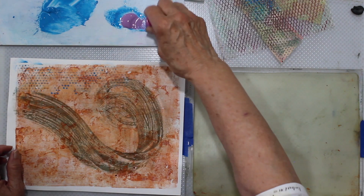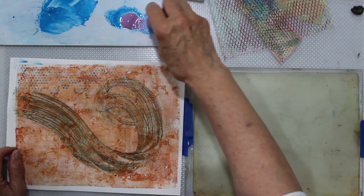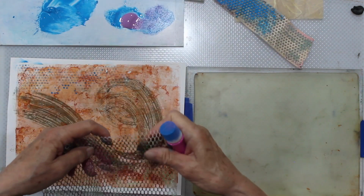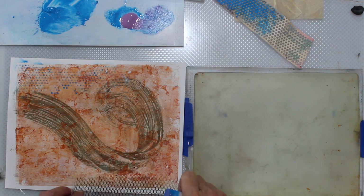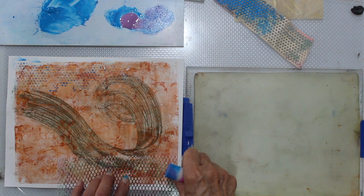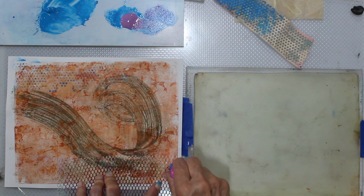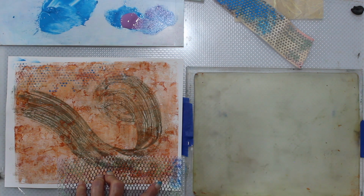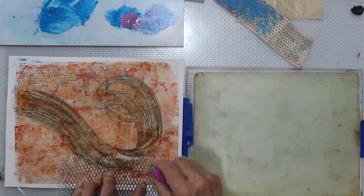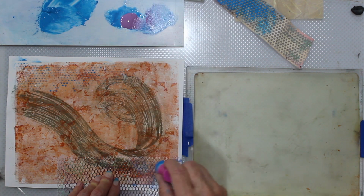Okay. Yes, it just darkens it slightly and gives a bit of a hint of violet. And then how much? Maybe not as heavy as that, but maybe a little bit wider. Again, we'll practice on a corner here. Okay. Maybe not quite so much, not so heavy, since it's a wider area.